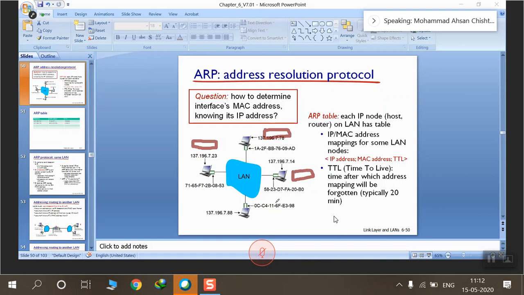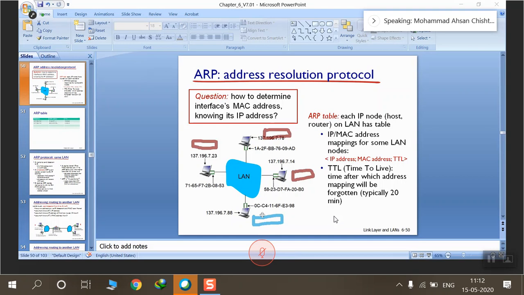the LAN. All the nodes that are within the LAN received it. They checked the destination MAC address, and if the destination MAC address matches their own MAC address, they would accept it. If it doesn't match, they would discard it. But in this case, since it's a broadcast destination address, they would all accept it because they would know that this is information for all. They would check the contents and they would see that it's an ARP query.